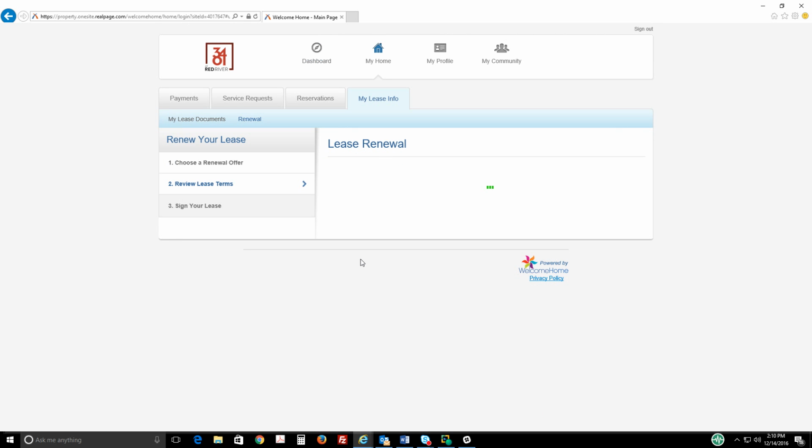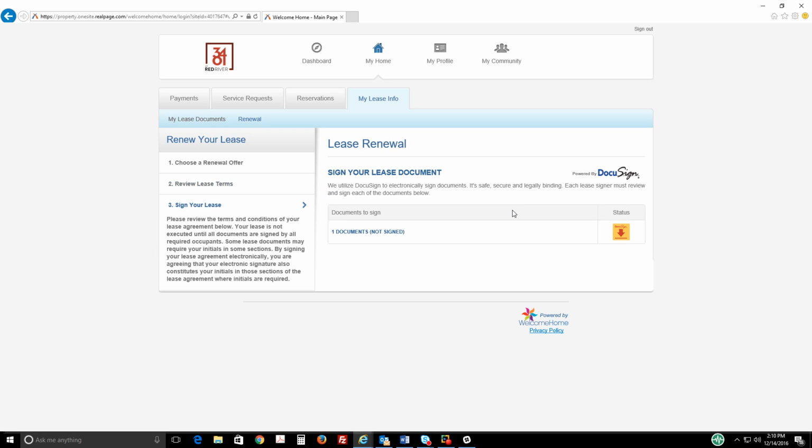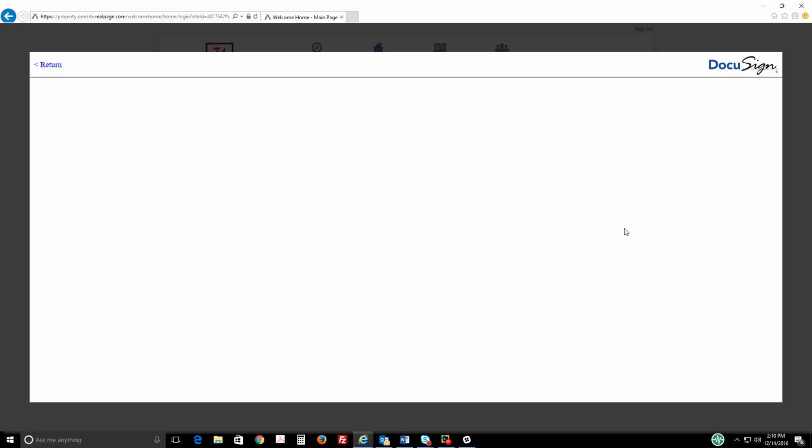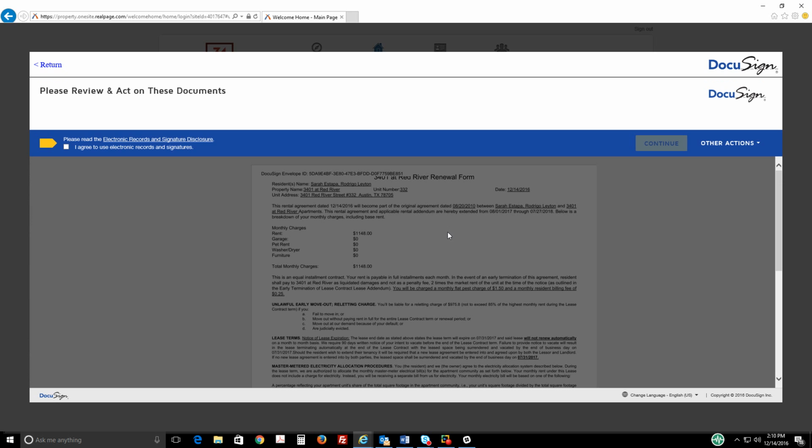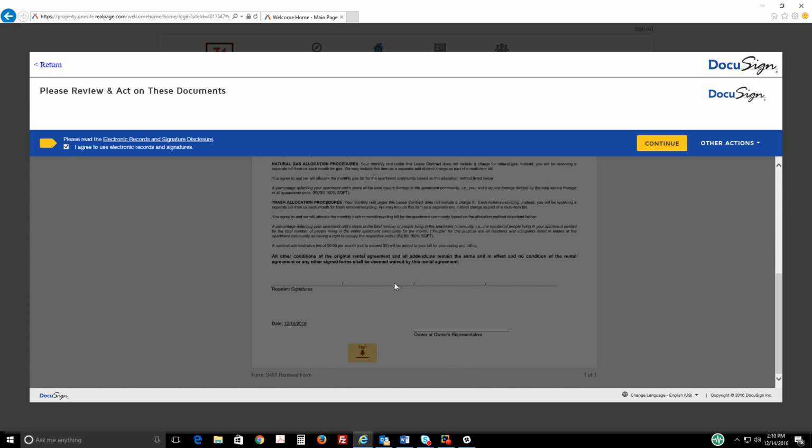So this is actually a good sign that it's taking this long, because typically that means the system is getting the form ready, which it did. So I'm going to go ahead and click on this, and it should take you directly into it. Now the interesting thing is DocuSign is actually integrated for their signature features, so they're still using DocuSign. You guys just aren't having to manage it on your own. So we're going to go ahead and agree and hit continue.